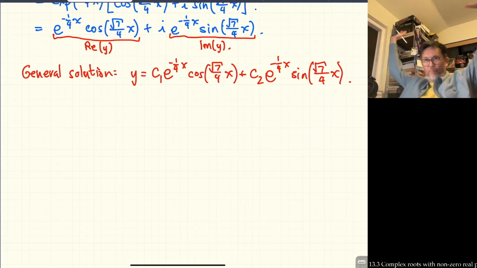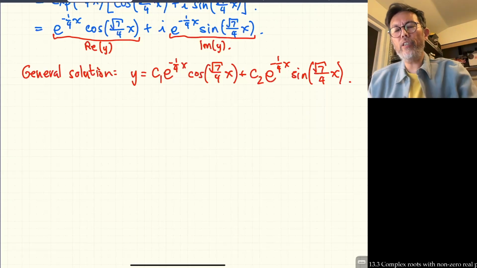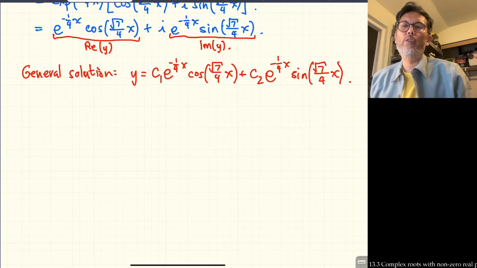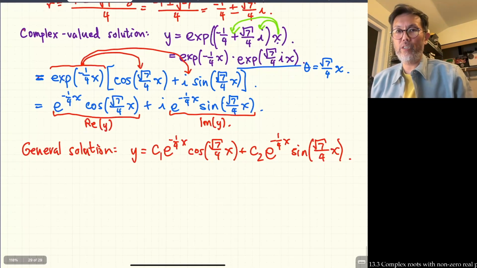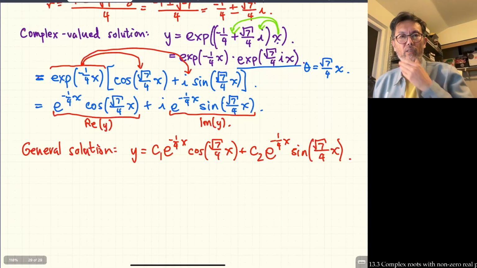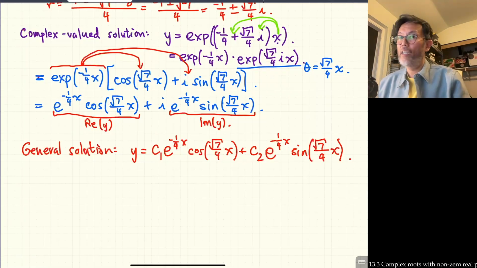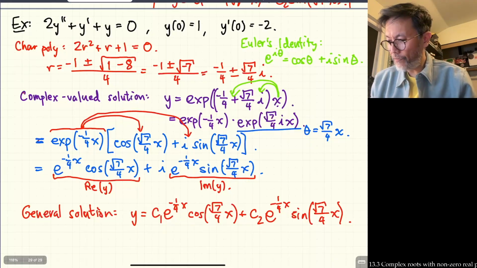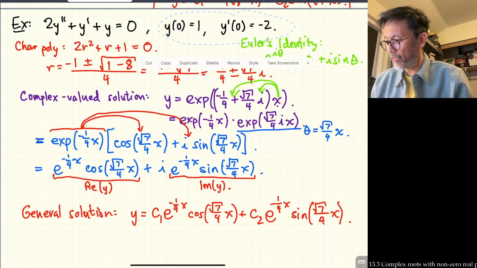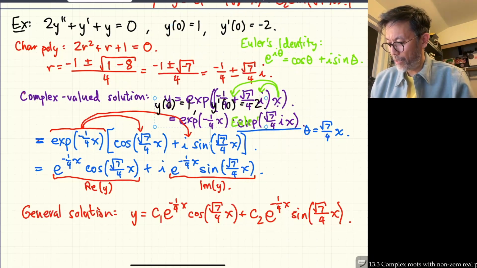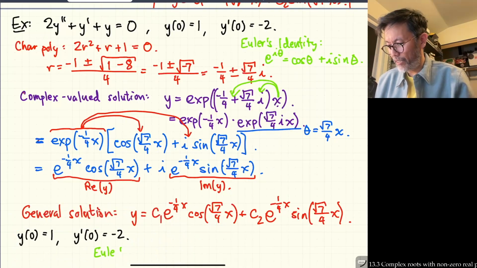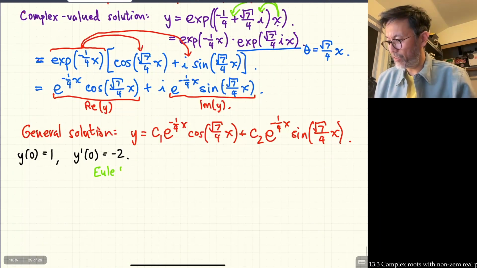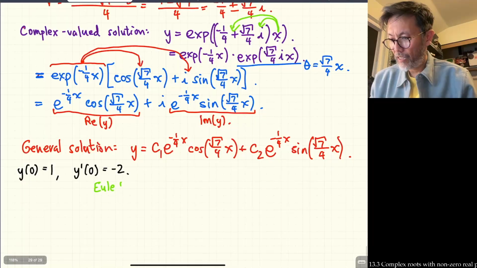That's it. I took an arbitrary superposition of the real part of this complex valued solution and the imaginary part of this complex valued solution, and I got my general solution. Now, I'm not done. Why? Because don't forget, we have initial conditions here, which I'm going to duplicate and move down here for my good reference. Uh-oh, I carried some other stuff with it. That's okay. I can erase.